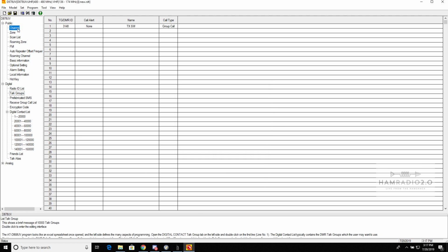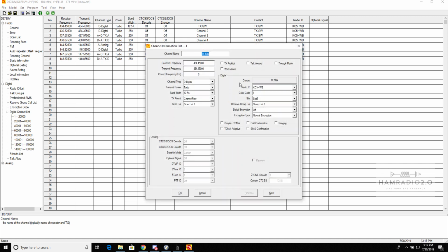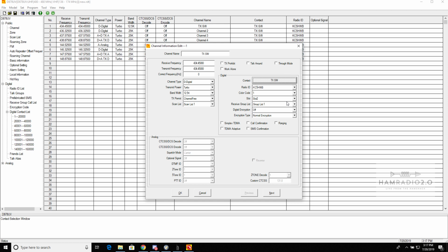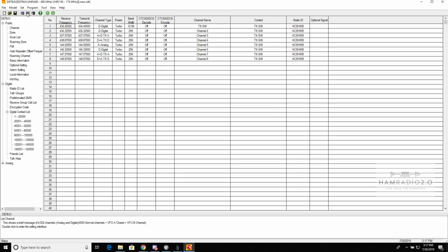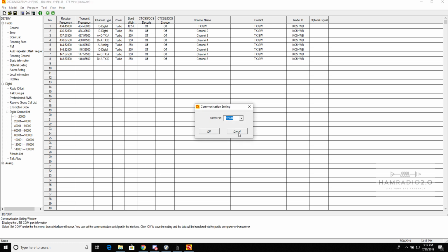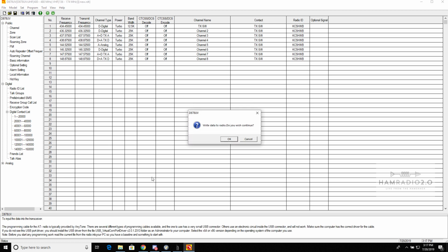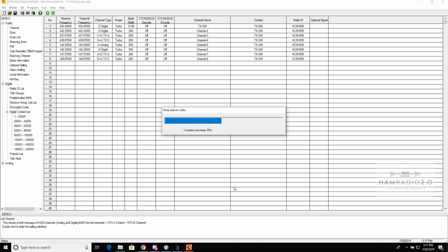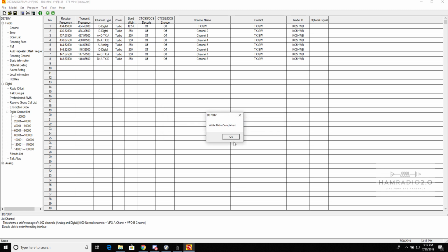So we're going to go back here, there. First one, contact is Texas statewide. Good deal. Color code 1, slot 2. Okay. And now we're going to go right. Nope, not that one. Right to the radio. Okay. No. Write data complete. And the radio is rebooting.